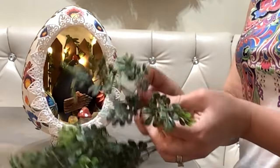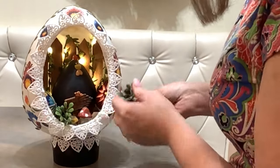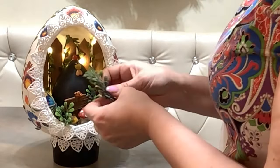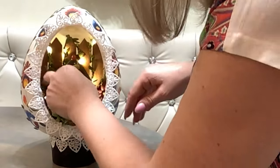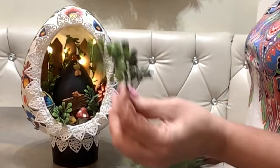And we are going to finish this off with a little bit of greenery. Just add a little bit here and there to soften up the edges. I think it is actually my cherry on top here. It's so easy, but necessary. Look how it transforms and brings it all to life.